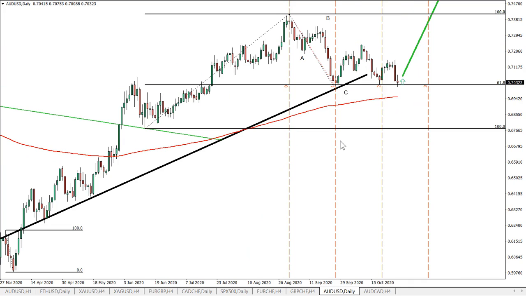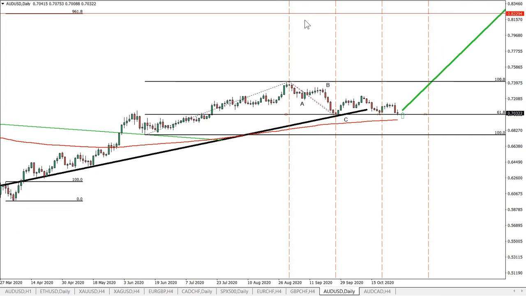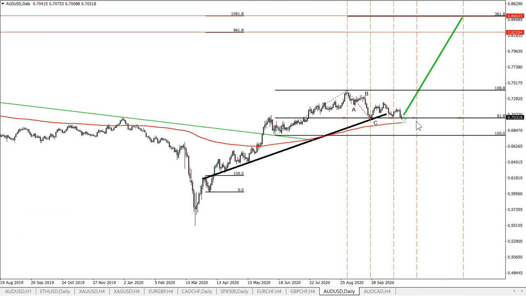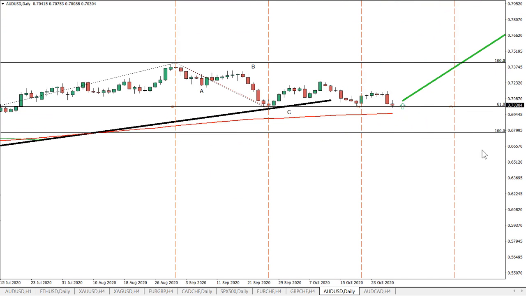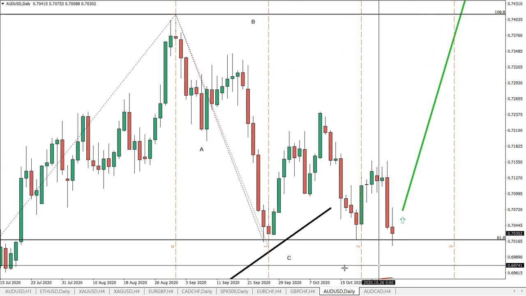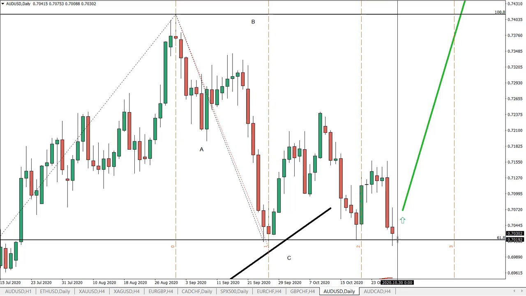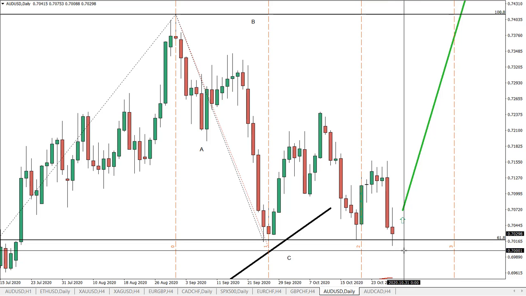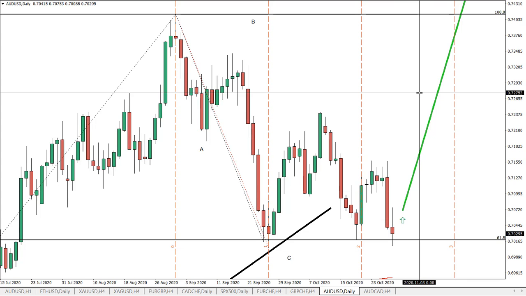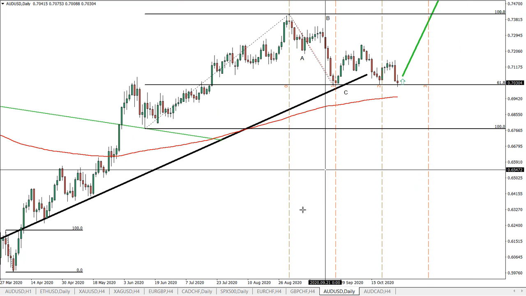I think finally Australian versus dollar. This guys is a long-term outlook, because look how much potential we have here, basically 1,400 pips. And if I zoom it back in, we are rejecting this support for the third time here. It will be very important that the daily closing price will remain above this support, especially important to stay above 0.7 psychological level, and as long as it is above, it will be the uptrend. So I think this has been the bottom, and from now we should start moving to the upside.